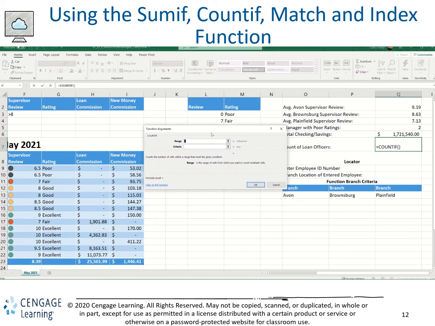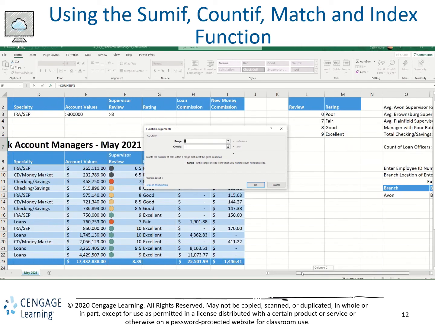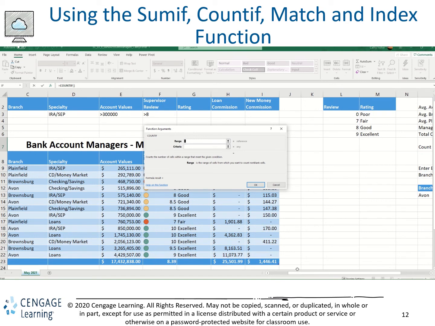So the range in this case is going to be our specialty again, D9 to D22. So those are where we're counting. And our criteria is going to be loans. Okay, so I put that in quotes, loans.